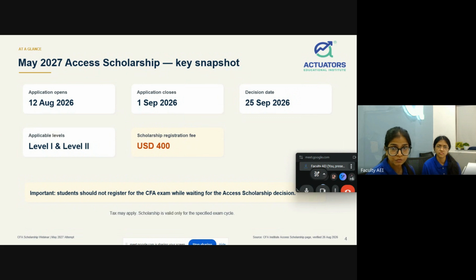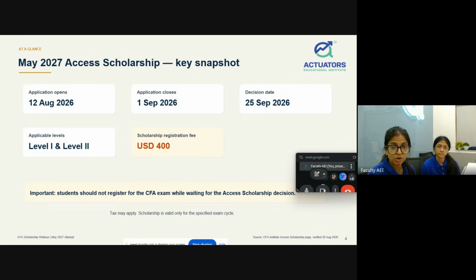The decision for your scholarship, whether you will be granted the scholarship or not, will be given on 25th September 2026. The applicable levels are Level 1 and Level 2. And if you get the scholarship, the registration fee comes down to USD 400, with the applicable taxes.